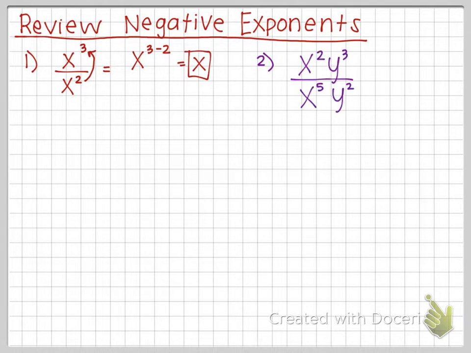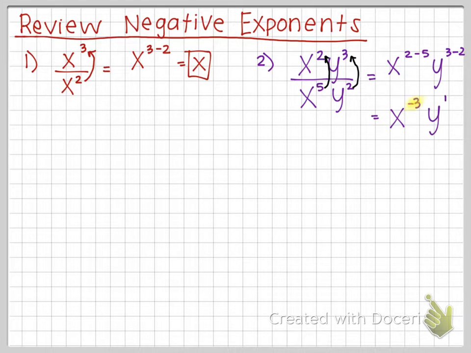So for number 2, for example, do you see how we have x's here? So x squared over x to the 5th. I'm going to always subtract up. Always subtract up. So from now on, it'll just make it easier for you. You're always doing the same thing. So you have x squared, and you're going to subtract 5 from the top. So whatever's on the bottom, you're going to subtract. So x squared was on the top, and you're going to subtract 5. And then you have y cubed on the top, and you're going to subtract 2. So x to the 2 minus 5, well, 2 minus 5 is negative 3. And 3 minus 2 over here is just 1.